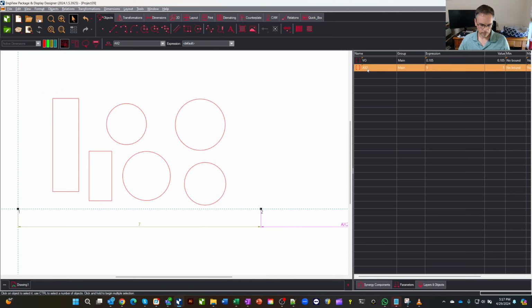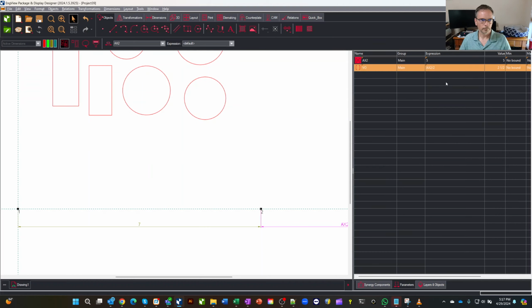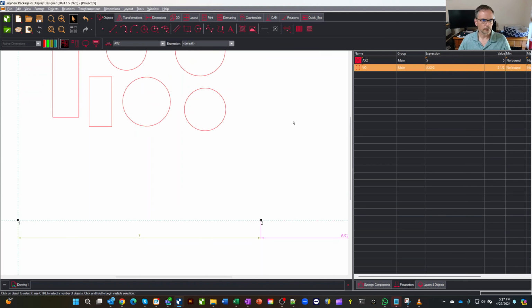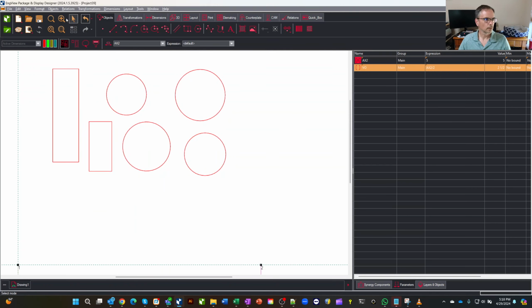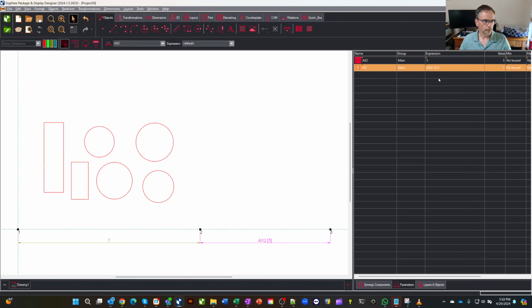All right, we need to make both. Let's put this one above. Oh, that one up. Okay, so now VO2, what we want to do is we remember that was 3 inches tall. So we want to take this AX2 and we want to divide it by 2. Okay. And so now, let's zoom out here, AX2. Oh, and we need that distance 3. So minus 3, put that in parentheses. There we go. Okay. So now we got 3 points that we can drop this in.